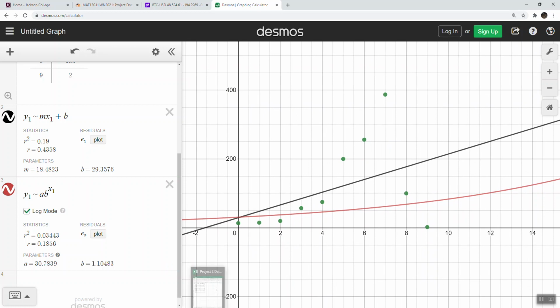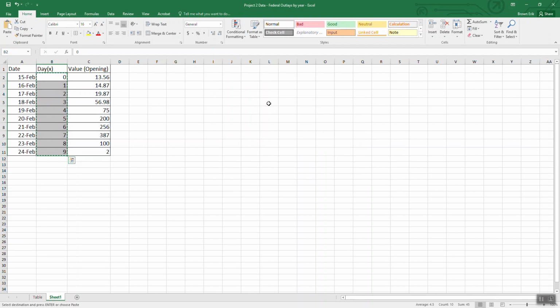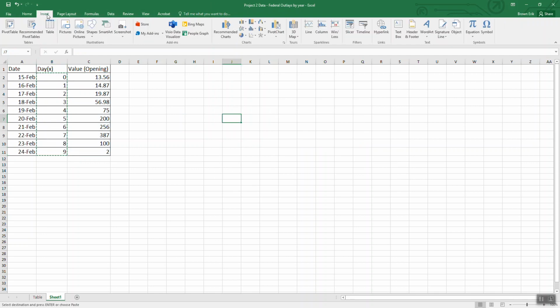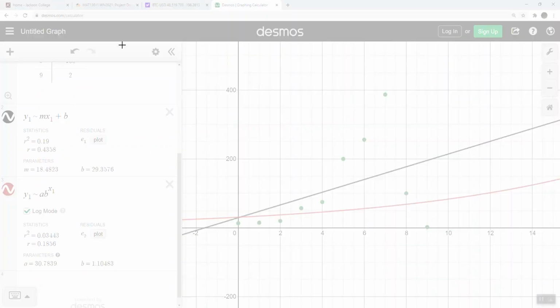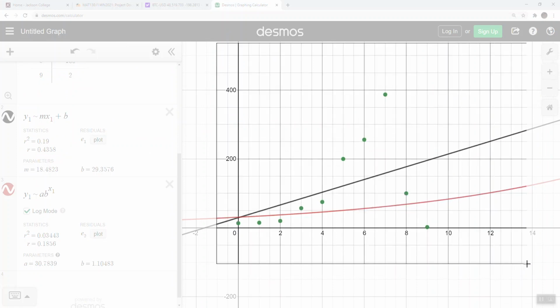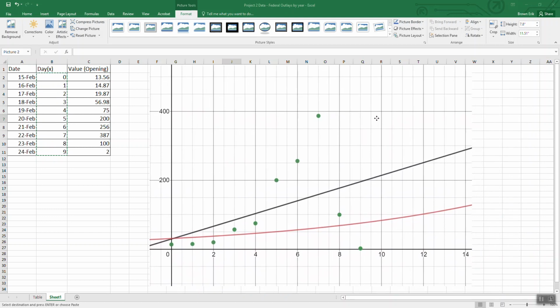So one way to do that is we can go into Excel and say we want that Desmos one and we want to keep this table. Just go to the Insert button, and there's this screen clipping option right here, Screenshot. So I'm going to take a screen clipping, and you have to have the Desmos screen as the default thing open, and then you can drag that screen clipping thing, and bam, there's a nice picture of the graph.